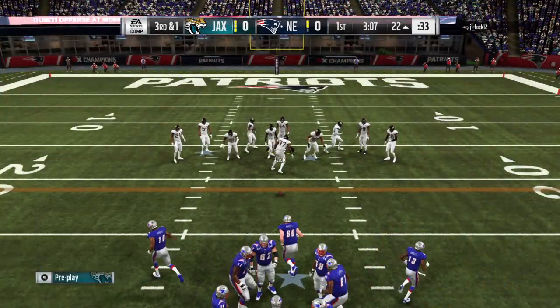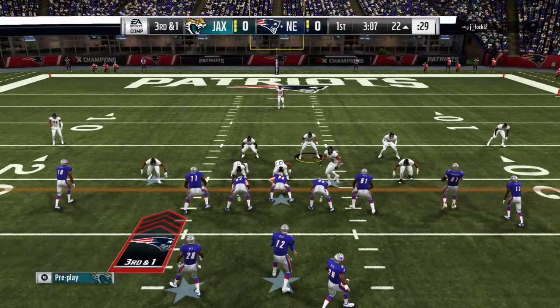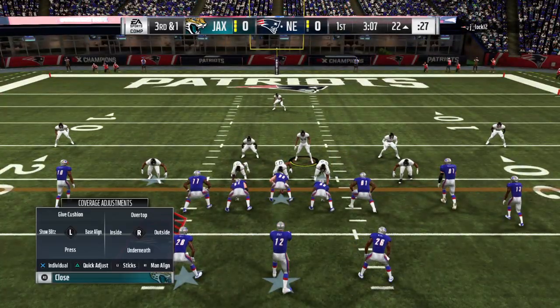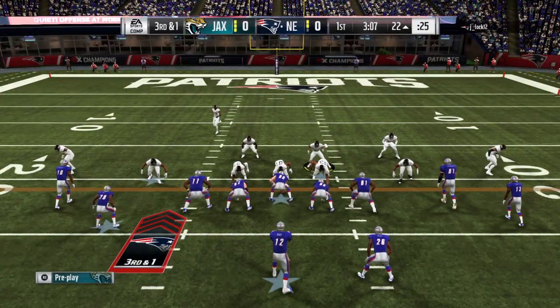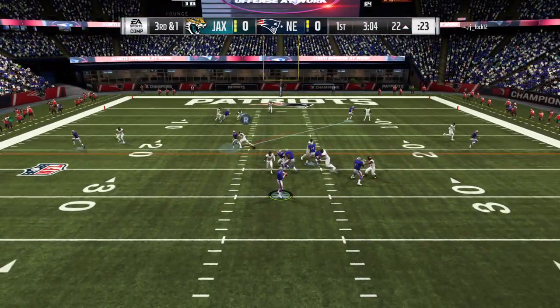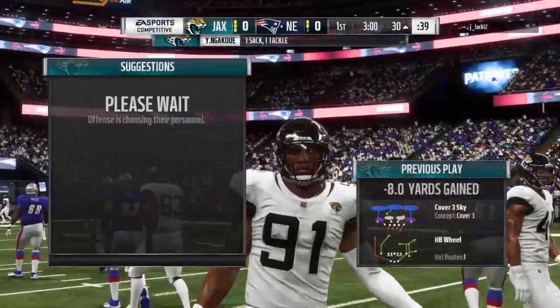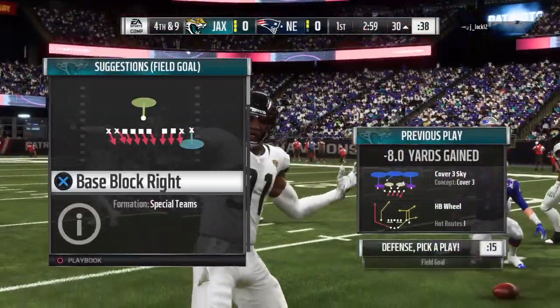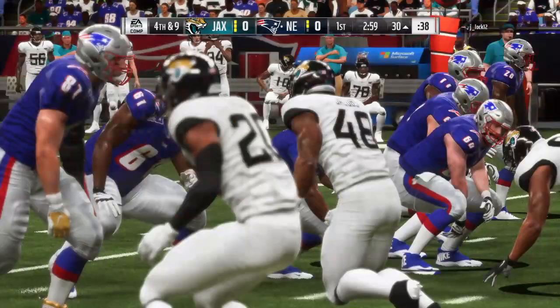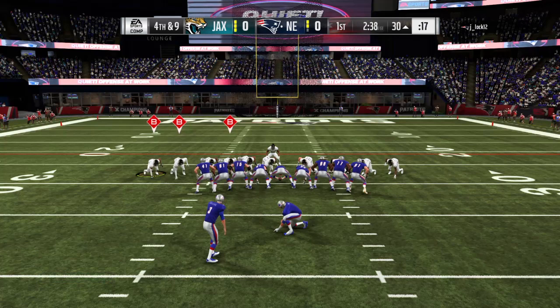Didn't have a receiver open downfield, and as it turned out, couldn't even find his outlet man because of the coverage. It was way too tight, unable to find anyone open. Brady to throw on 3rd and 1, and he'll be wrapped up around the waist and pushed down. Yannick Ngakoue coming in to drop him for a loss of 8, and it'll be 4th down.